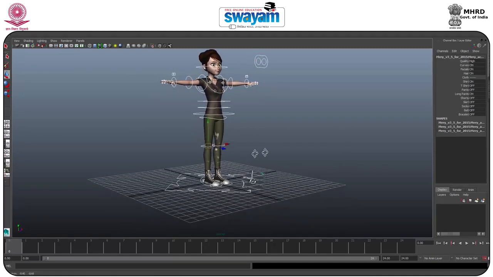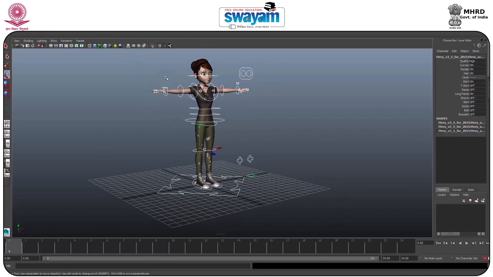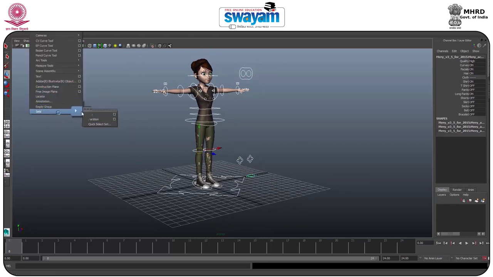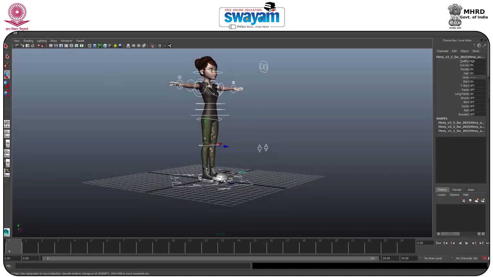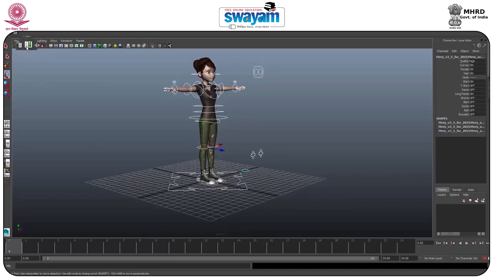Just select this part, and here we have the quick selection tool, and here we will add all the selection and add to shelf, and after that all the selected items have been added inside the shelf menu of our scene.